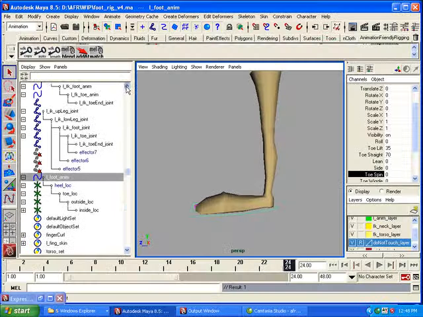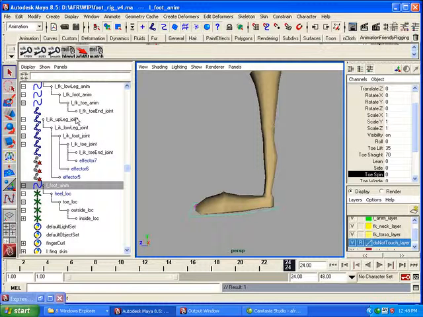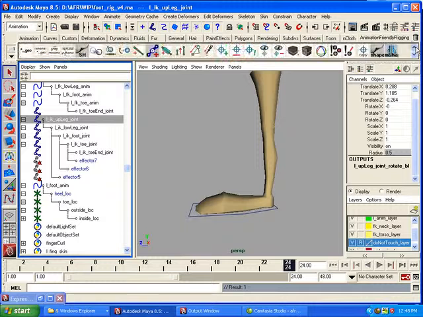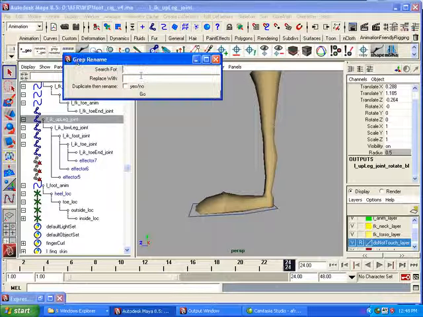So in order to create the two legs, we're going to use the grep rename button again to make it easier. So first let's create the no flip IK leg. We're going to select the LIK up leg joint, and then in our shelf we'll click on the grep rename button. Now for the text we search for, we're going to enter IK, and we're going to replace this with no flip, like that. Then we're going to choose duplicate, and click go.